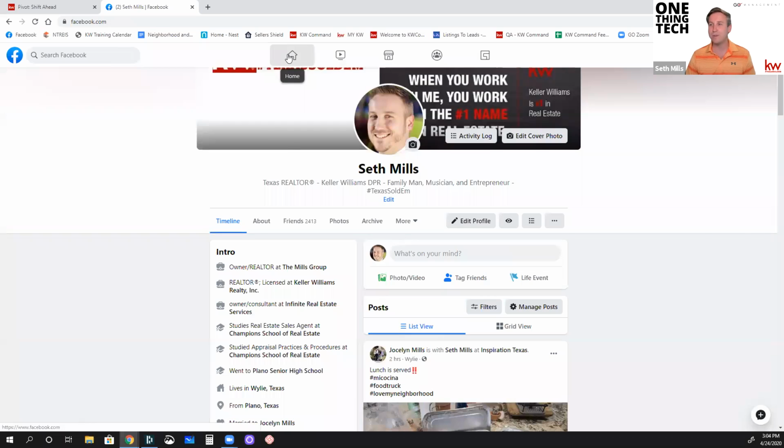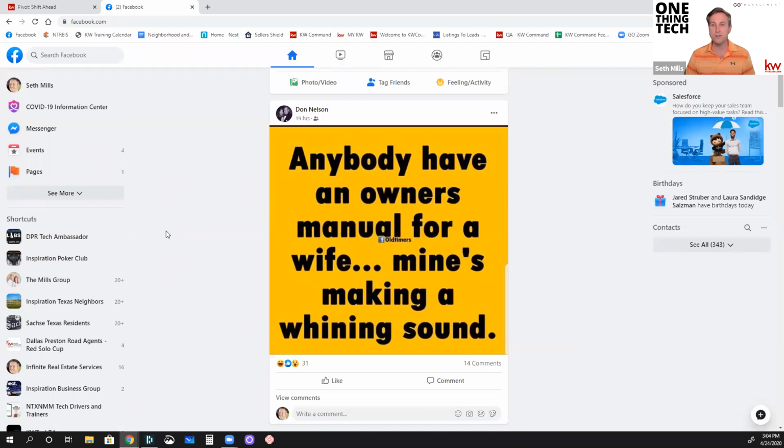The next type is going to be a community group. So this likely would be like the Facebook group for your market center. If you have a neighborhood Facebook group, this is where individuals come together and communicate in one central location. It's like hanging out in a room. It's like being a part of a club, but it's all on Facebook. The third major piece is a page. And this page can take a bunch of different forms, but in this case, we're going to assume that it's a page that's for your real estate business specifically.